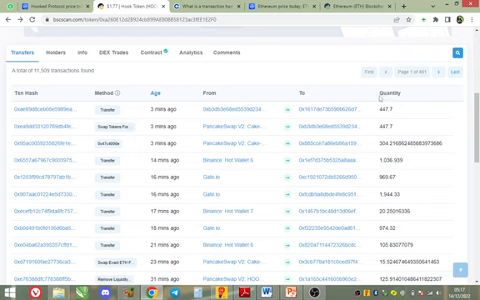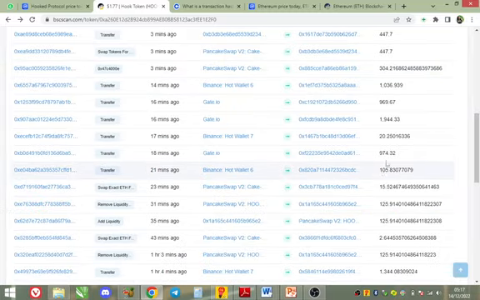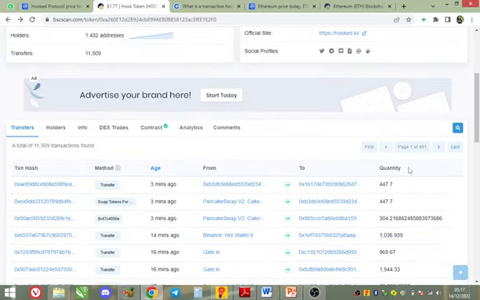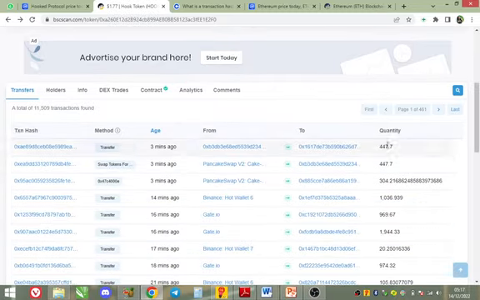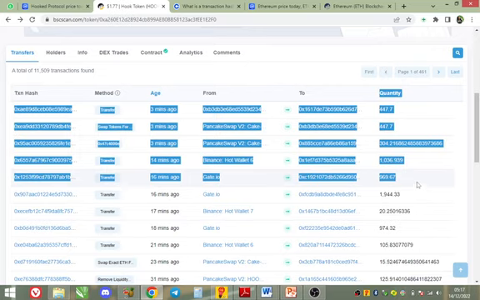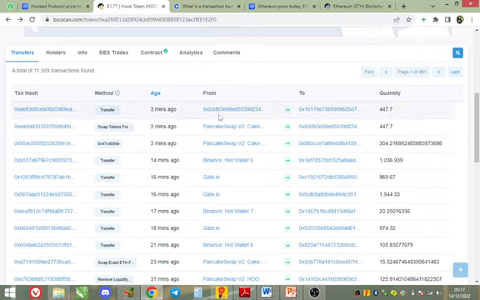Now this is just the sum total of the quantities that have been transferred. Let us just imagine that I add this, add 447.7, 447.7 again, add 3047, continue. If I continue adding them, I can have the transaction value that has been transferred for that period of time. I will show you how you can get the transaction value that has been transferred for that period of time when we move into the advanced aspect.